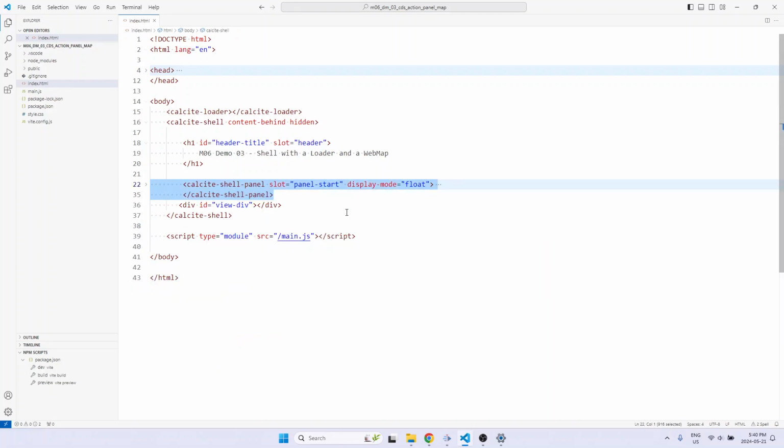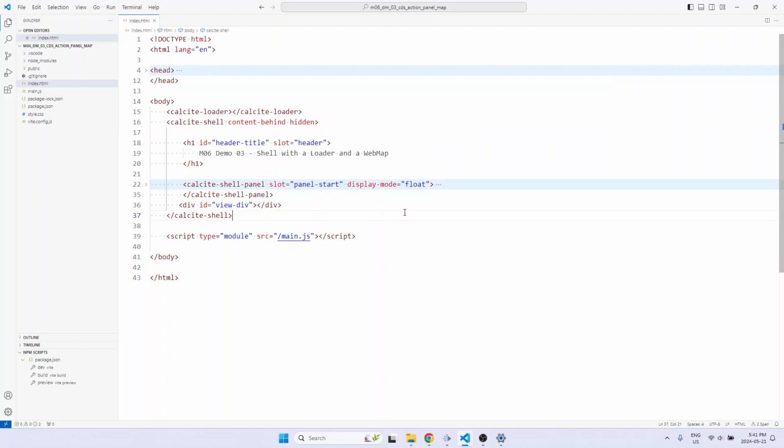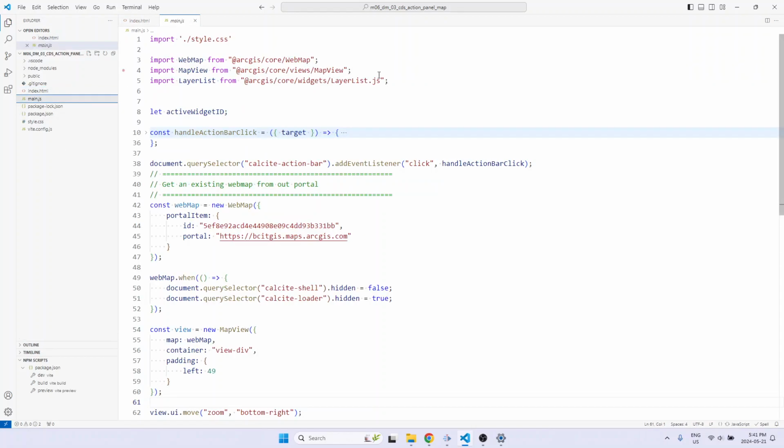Let's collapse that. We have this div where we're going to put the map for the map view, except we didn't say what slot to put it in. So therefore, with the shell, it's going to go into the center slot called the default slot. And then we have a hook to our script. Now our script's a little bit busy because as you add more components and you want to have some reactivity, interactivity in that, then you need to code for that. And so we'll go back into main.js.